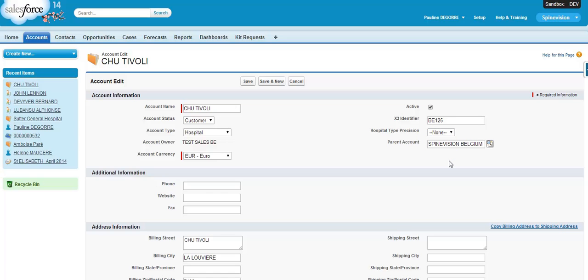And also important, all the hospitals that you will create will be related to the subsidiary. So here, this is SpinVision Belgium, because we are in Belgium. Or if you have an agent and you know that an agent is working for hospital, then the account will be related to an agent.